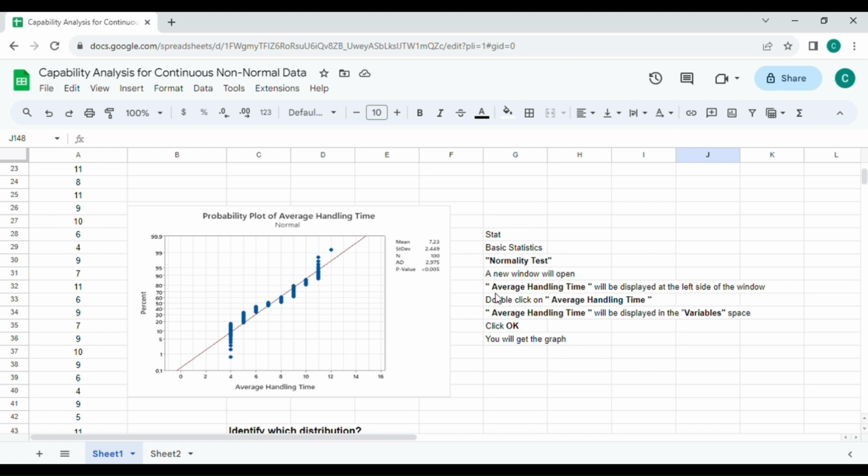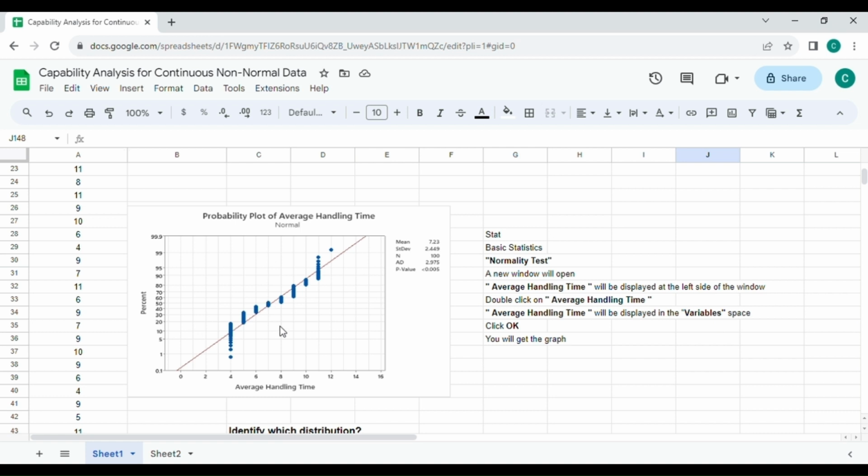Again you will see the average handling time displayed on the left side of the window, and on the right side there will be a variable space. By default the cursor will be there. If it is not there, then you have to click on the variable space. After that you have to double click on average handling time. You will see the average handling time displayed in the variable space. After that you have to click on OK.